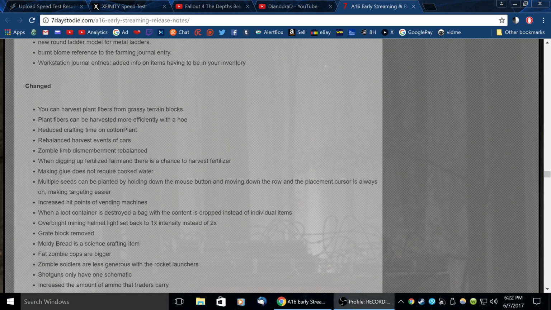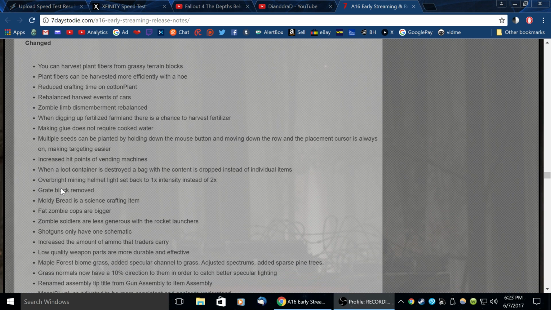Let's see, you can harvest plant fibers from grassy terrain blocks. Plant fibers can be harvested more efficiently with a hoe. Reduce crafting time on cotton plant. Rebalanced harvest events of cars. Zombie limb dismemberment rebalance. When digging at fertilized farmland, there's a chance to harvest fertilizer. Making glue does not require cooked water.